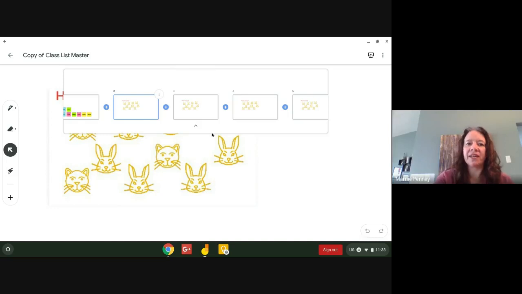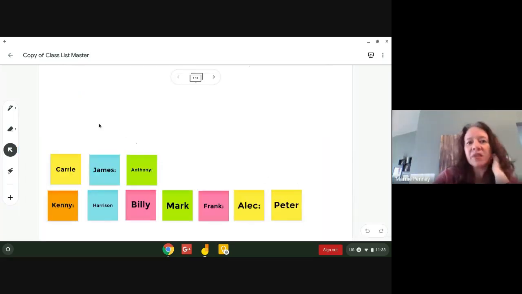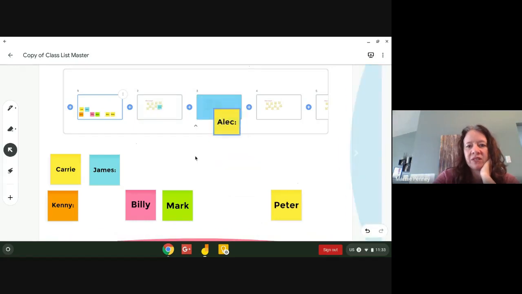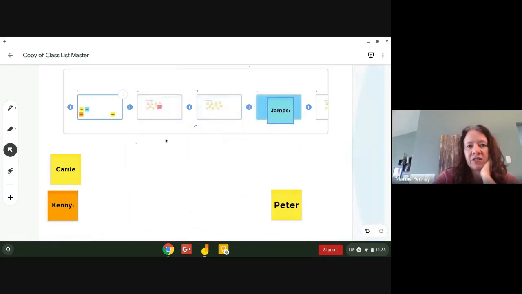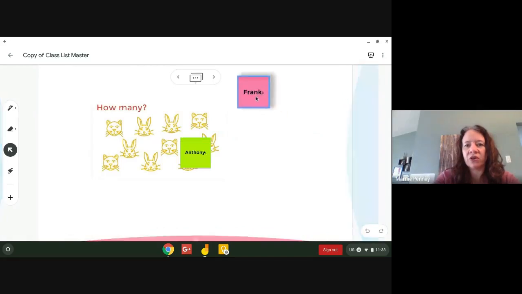I populated it. And now I'm going to go back to my class list. And I can click this down. And so I'm going to just slot my students into their groups based on how I wanted them to work. So I'm just going to throw in some friends. And it just slots in really easily. And then if I go and look at this one, they overlay on top of each other, so you are going to have to move them out.